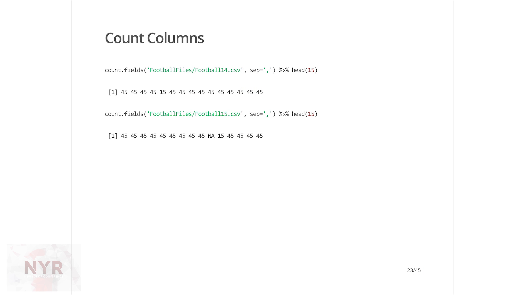Now we have our files and backups. We want to get more information about the files themselves — like how many columns are in each CSV. count.fields, given a file name, tells you how many columns are in each row. In the first file we see 45 columns, 45, 45 — until we get to 15. Something's messed up. The second file has 45, then 15, then NA. So if you try read.table, this will screw up. Right away we know we need to use read.csv2 — or read_csv2 if you're in the Hadleyverse.